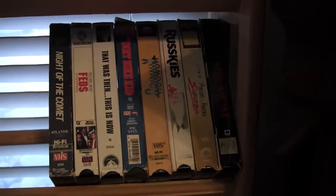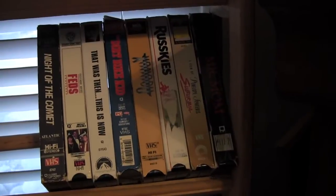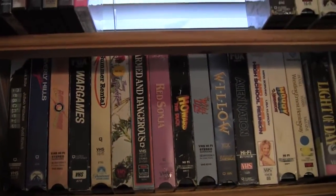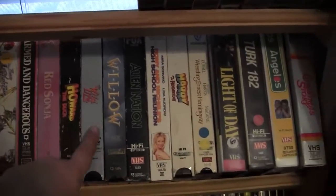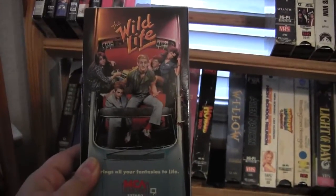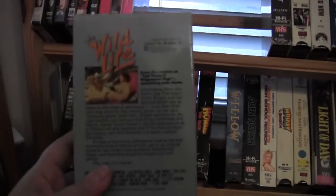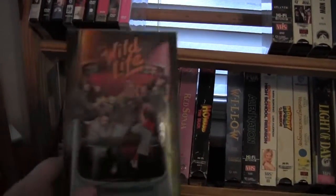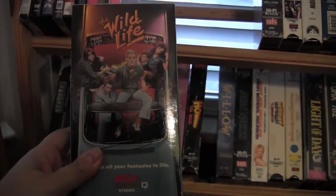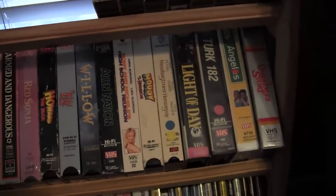And then here's the rest of the VHS tapes. Don't even ask me why I split them up like that — sometimes that's just how it rolls. Wildlife — this one isn't even on DVD. I heard it's all music rights, that's why they haven't been able to put it out on DVD. But it sure deserves a DVD, even a Blu-ray release. It was kind of a sequel to Fast Times, sort of that same concept. That's a shame — I hope one day they get to release that on Blu-ray.